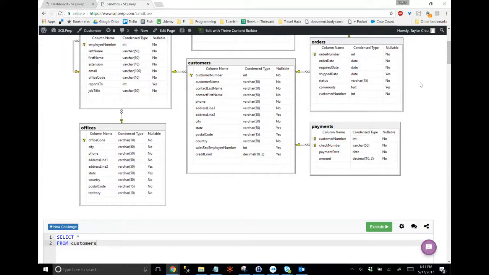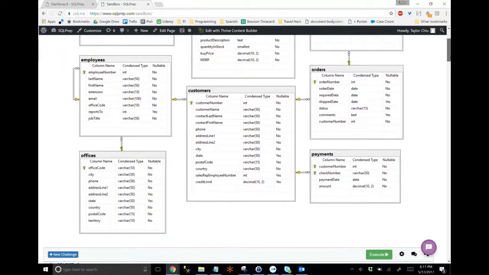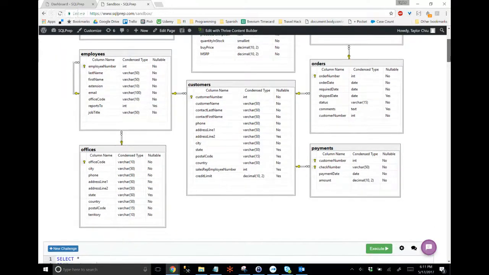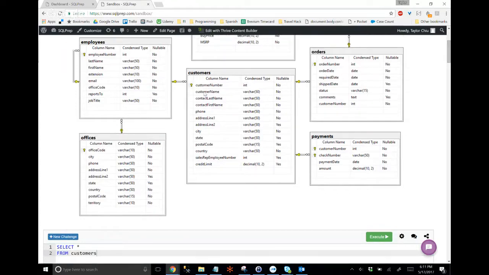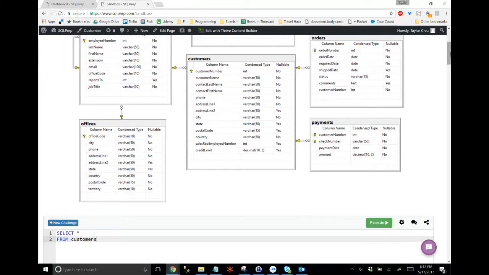Okay, so let's see here. Let's go ahead and do a join between customers and our orders table, for example. Let's say we want to see the customer number, customer name, and order date.